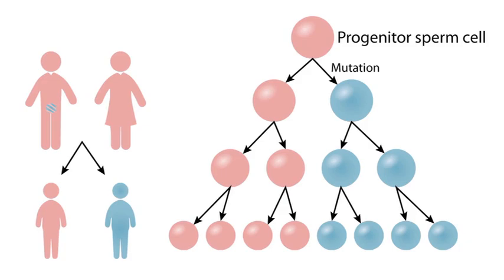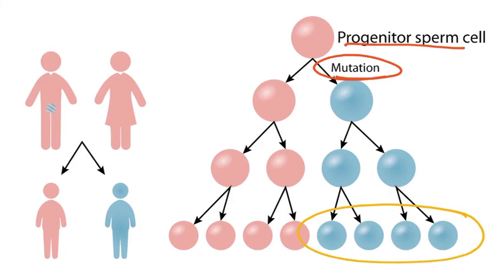Notice from the image that this occurs when a mutation occurs early on in a progenitor gamete cell. In this figure, a progenitor sperm cell is shown, but this could also occur in a progenitor oocyte cell. Because the mutation occurs early on in the development of gametes, it continues in many generations of daughter cells. Ultimately, this results in an individual with 2 distinct cell lines in their gametes. In this particular illustration, we've shown half of the gametes containing the mutation and half not containing the mutation.